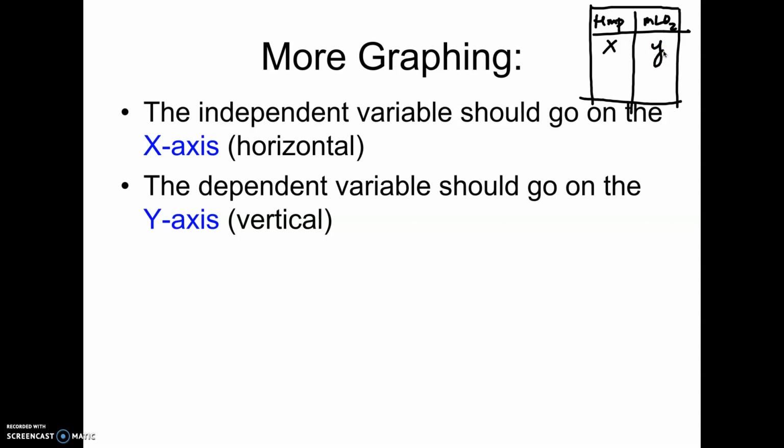I would say that I can't think of an exception to this. So I would say that for the most part, whatever's on the left side of a table is going to become your x-axis. It's going to be your independent variable. If you think about it, when you do a lab and you set up a table, this is already pre-filled out, and then your data is what's going over here on the right side. So I can't think of an exception to it. If you make the x-axis the left side of your table, that's going to be your independent, and the y-axis is going to be your dependent on the right side of the table. I can't imagine the scenario where you would get that wrong.